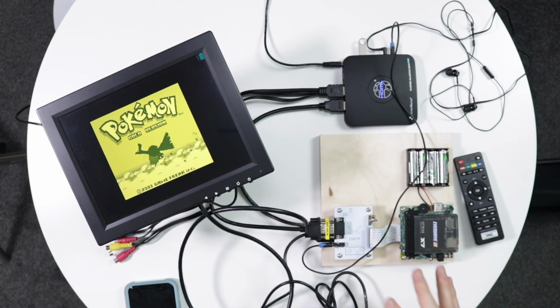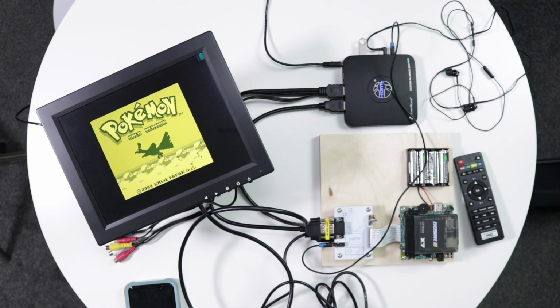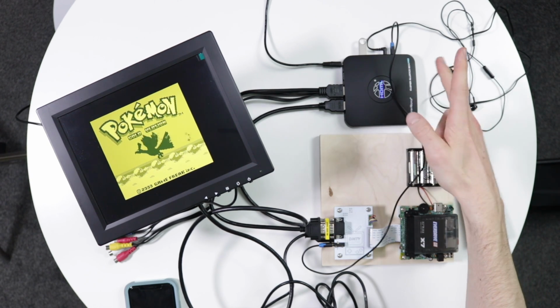I'm going to give you all a slightly more detailed rundown of the whole capture card setup and how I record Game Boy gameplay. So this, very simply, is a capture card. It's the ClonerAlliance Box Pro by ClonerAlliance, about £130.